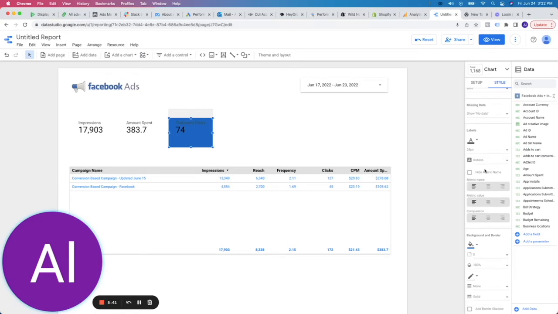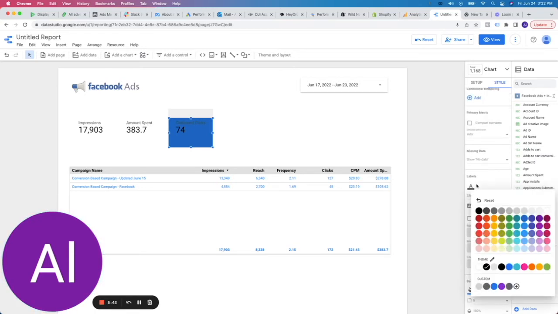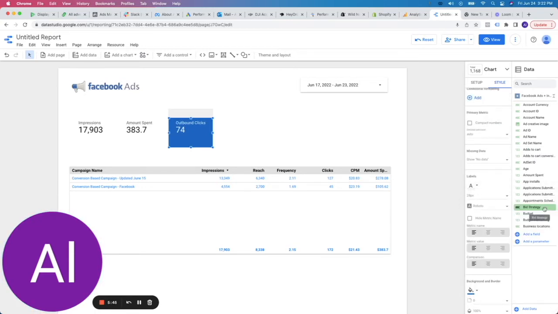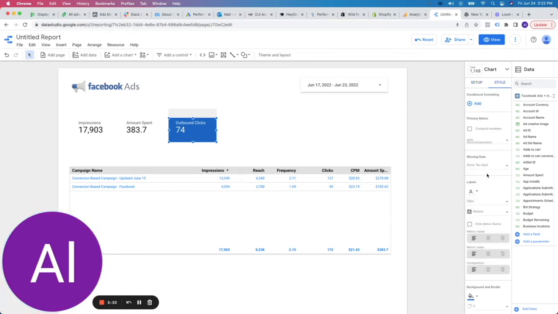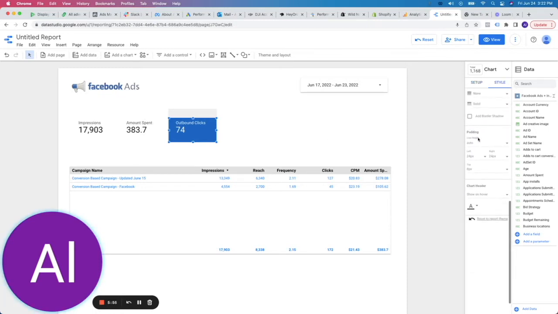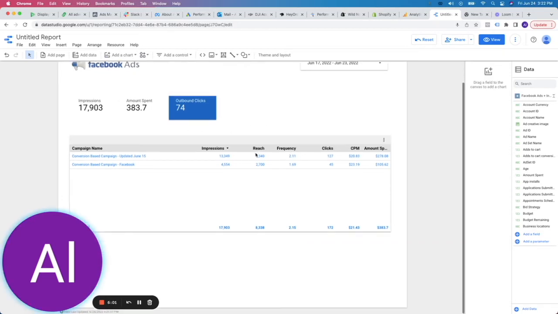So when you change the background there, you may want to consider changing the text color. You can add a border to this. You can also add that shadow, which kind of makes it look pretty good. So you kind of get the idea of where I'm going with this.